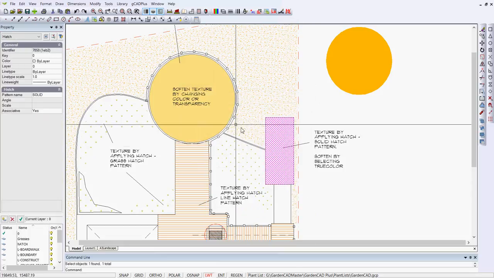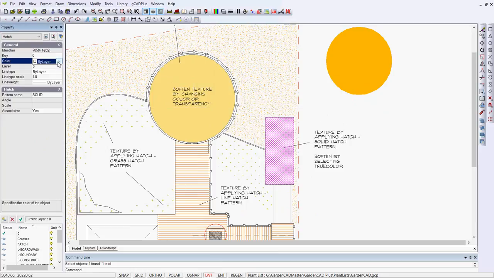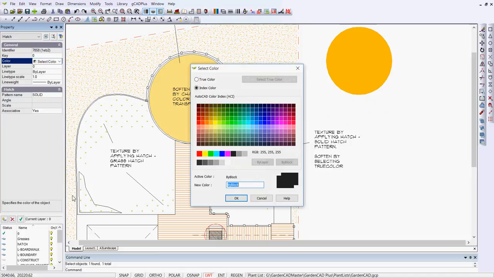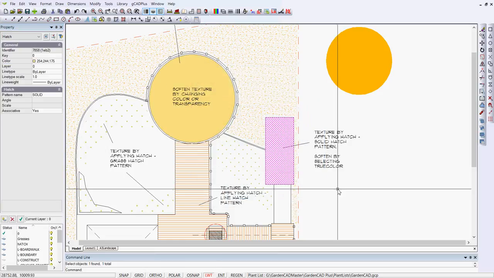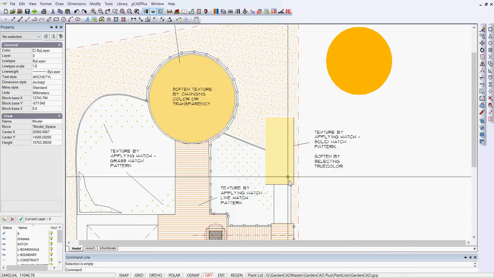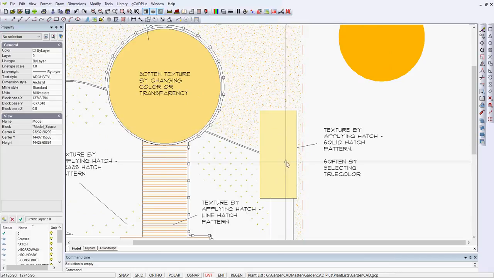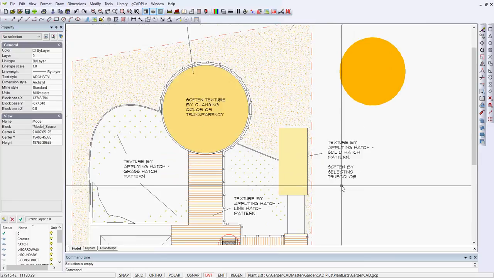Then we'll select that hatch pattern, come up here to colour, and say select colour, true colour, select a true colour, come up here into the box, and we'll set quite a soft yellowy colour and say OK, and unselect all. Can you see now we've softened it, we've applied a texture and softened it by doing that.